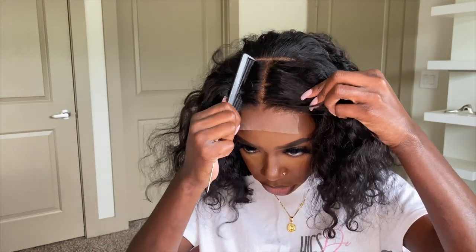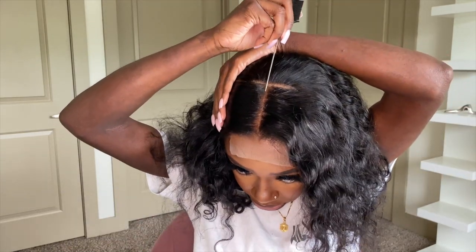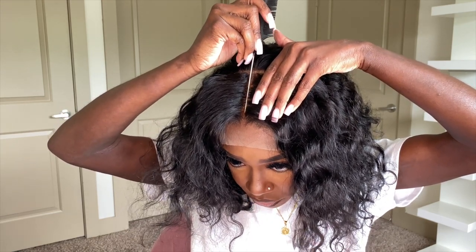Okay, so for my style, sorry if I'm looking off to the right because my mirror is right here, but I think I'm gonna do a middle part. I was thinking the side, they both are really giving. But I'm just gonna go with the middle part, and then eventually I'm gonna switch over to the side part. So like I stated before, you wanna make sure you style your wig when it's off of your head.